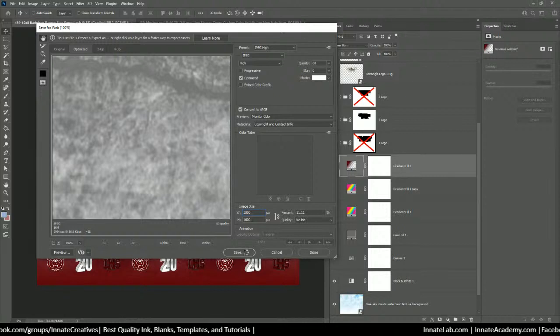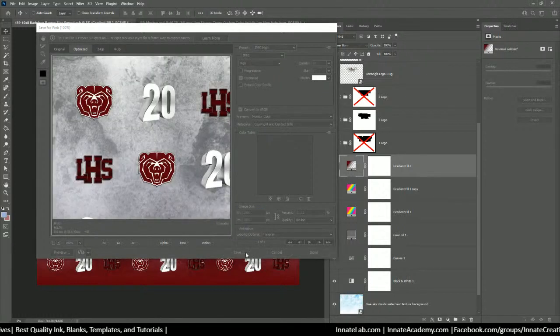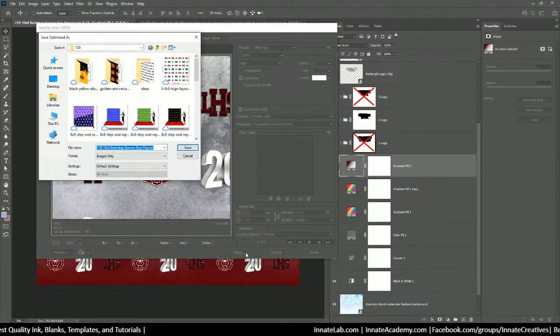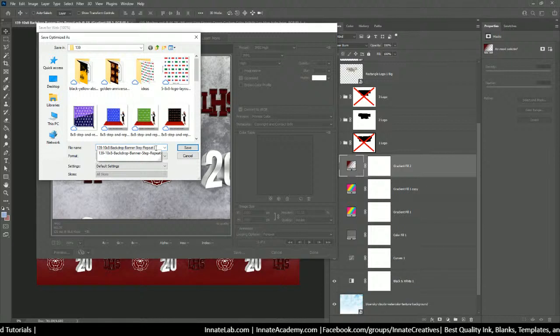So yes, I'll show you every now and then how I'm building things from the ground up, but not only am I not expecting you to do that, that's not the focus of what I want you to do. Now, some of the folks who are already advanced in Photoshop who just want to see the process, so it gives them ideas of how to build from the ground up, absolutely. That's what this is for. So this is our 3 logo.